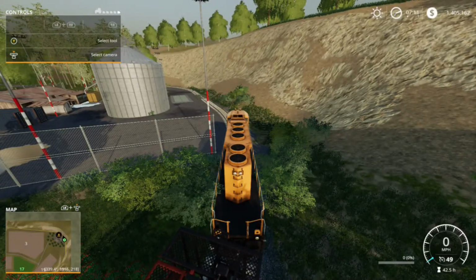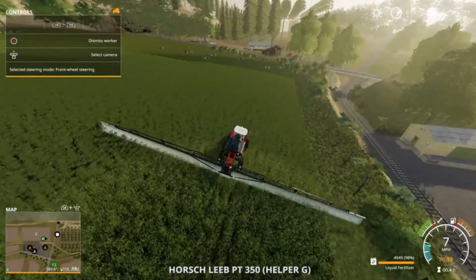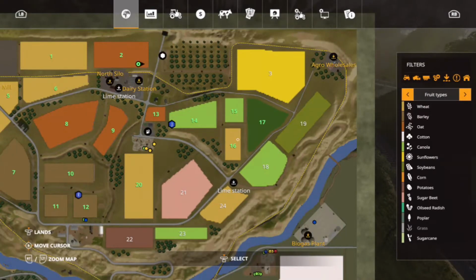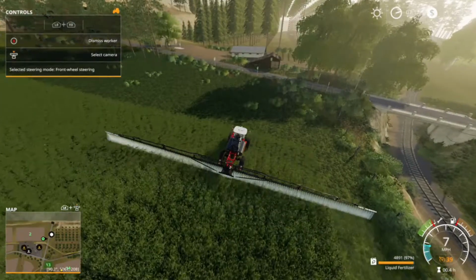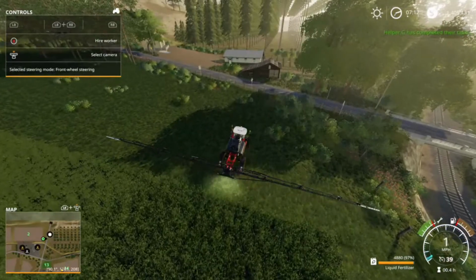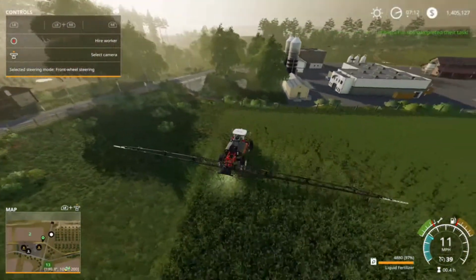All right, so we're just going to go back to this guy, helper G. And then we'll just zip on over to field number 1 and fertilize that one. Oh, that worker seemed to have missed some spots. That's okay. I don't think we need to go over that one unfertilized spot, waste more fertilizer than what we need to. Although at this point, what's the harm in it?